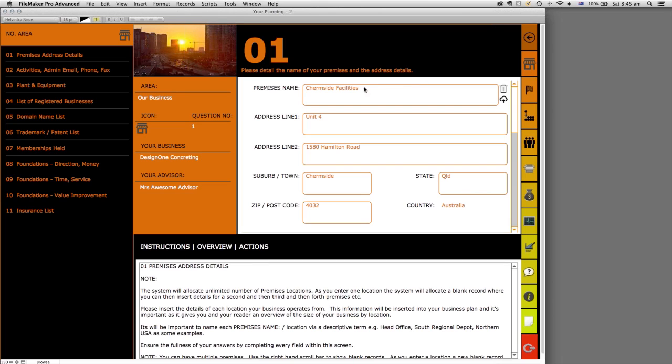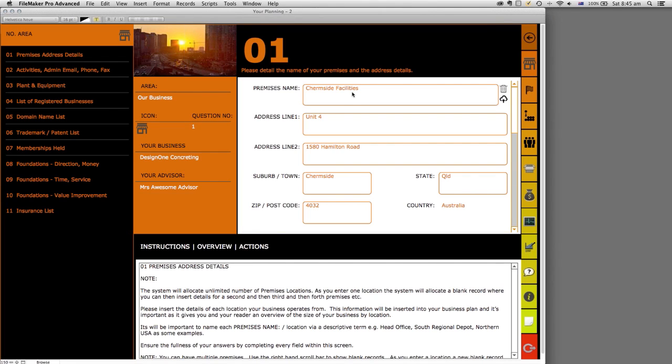Okay. So here you'll see premises name. I've got Chermside facilities, and you might say, well, what's it? She's got one location. So if it's at a shopping outlet, give it that name. If it's, say, Red Rock, there's a shopping centre at Red Rock in Las Vegas, it might be called the Red Rock Outlet, because in the future she might have another outlet, which is then the Las Vegas Boulevard outlet.